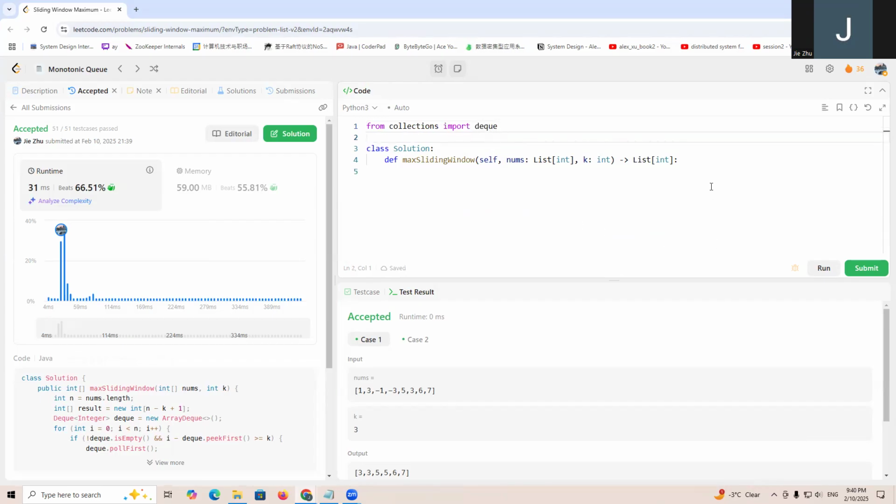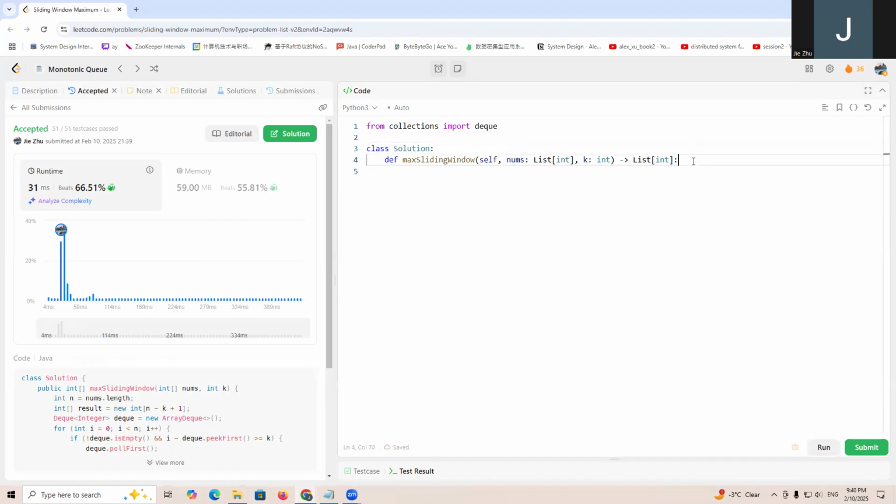And we are going to have n as the length of nums, and the result being an array, right? That is, the size is actually n minus k plus 1, and this will be a deque.